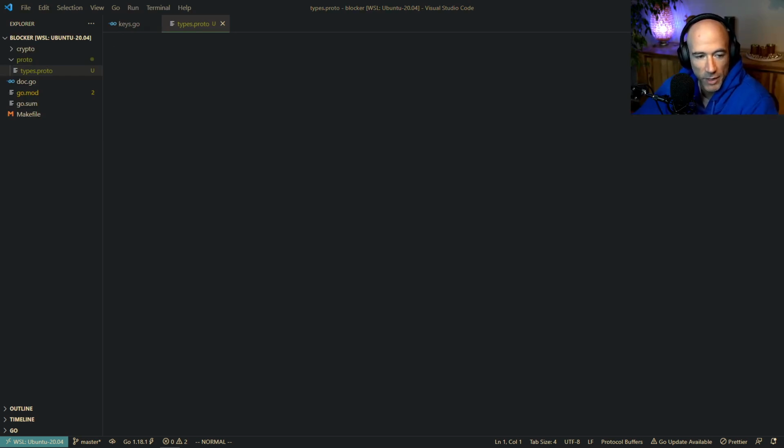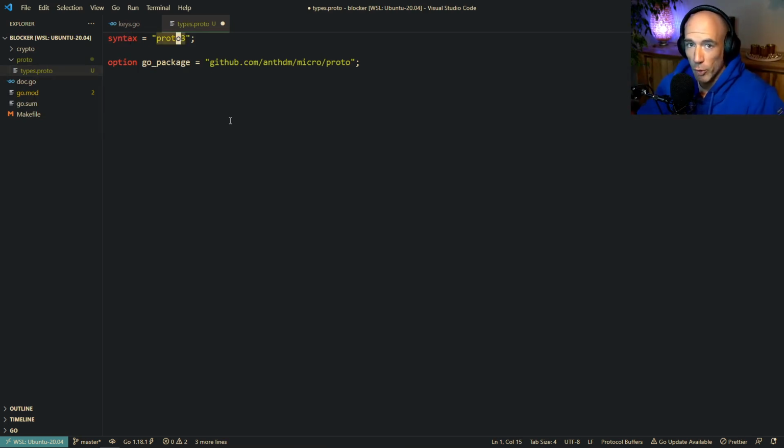Let me quickly open up some stuff from another project so I can see perfectly what we need to do here. It's going to be this one. Let's copy this here. Boom. We're going to start with syntax proto3. Protobuf, for the people that don't know, is a serialization protocol made by Google, I think. You specify everything in a proto file, and then each language can compile that to a protobuf format. You can do it in Golang, in JavaScript, in Python. It's a very widely adopted serialization protocol, and we are going to do this in Go.